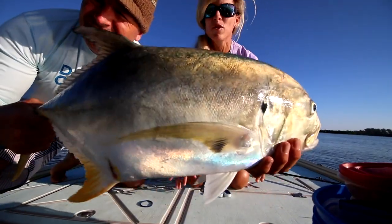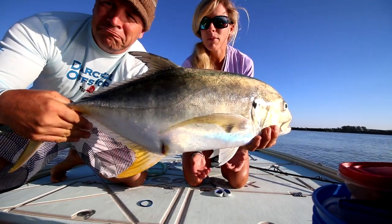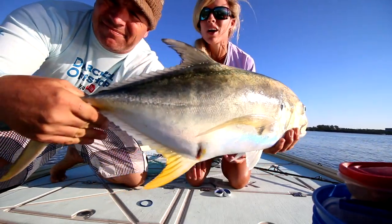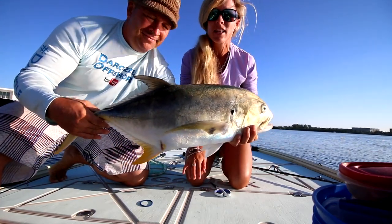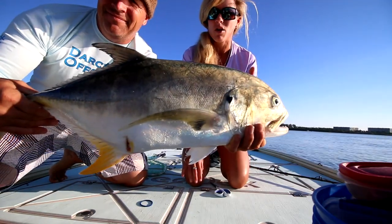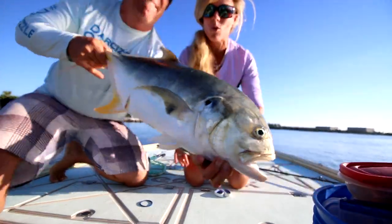So this is what you call a full size Jack Crevalle. I would probably say he's about 10 pounds — probably an average size, about a 10 pound Jack Crevalle. That's a good size Jack for inshore. But they do get bigger — in yesterday's video I told you guys that they get 30 pounds, close to 40 pounds. They fight like a freight train, and this guy put up a good fight. Awesome fish. He's way bigger than the fish we caught yesterday for the online tournament.